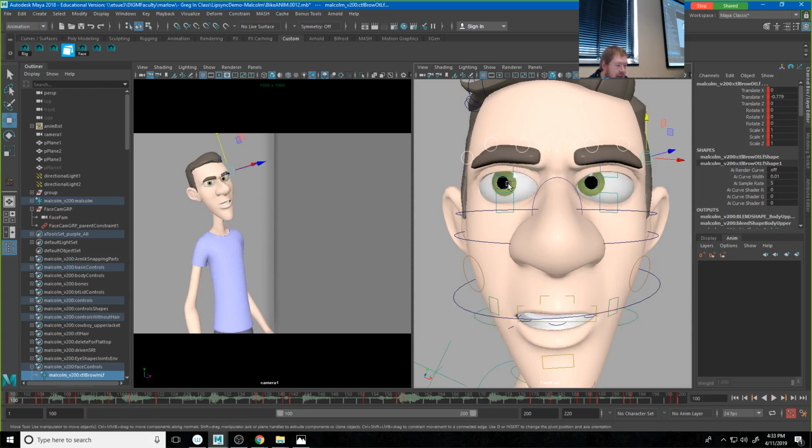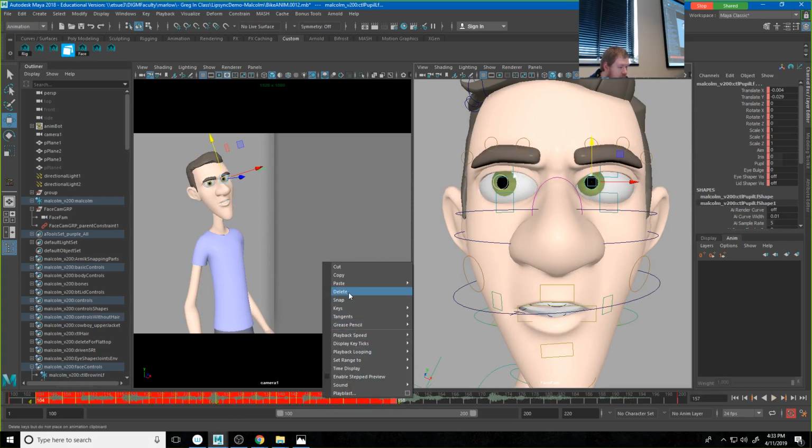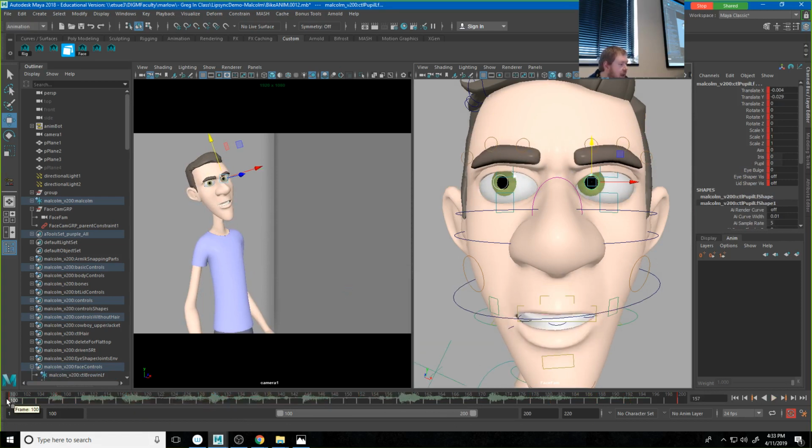So, the last thing are the eyes, and right now they've got keyframes all over them. I'll delete that. And so I want to sort of aim my eyes. The big thing, you don't want to get your eyes up into the eyelid like that. Your eyes should never go any higher than your pupil. What is the black spot called? I always get these confused. The pupil. You never really want your pupil to go up underneath the lid, right? That starts making you look like you're passing out. So here would be the highest you'd really want it to go.